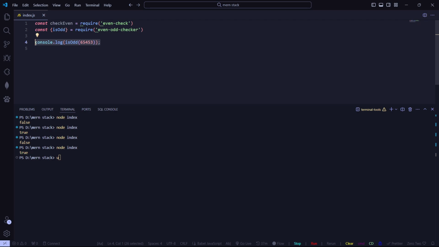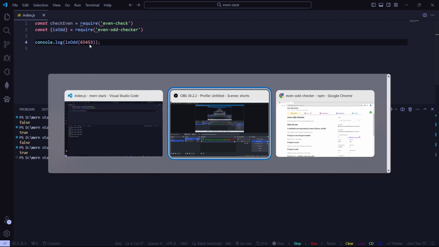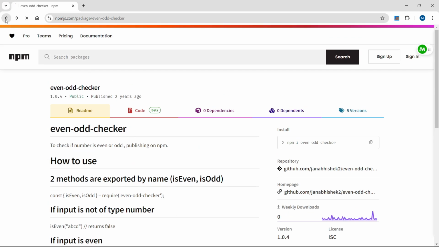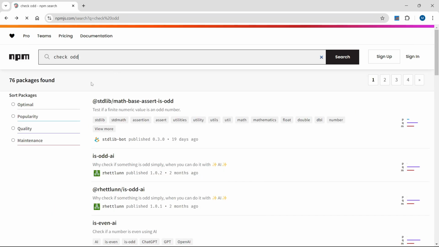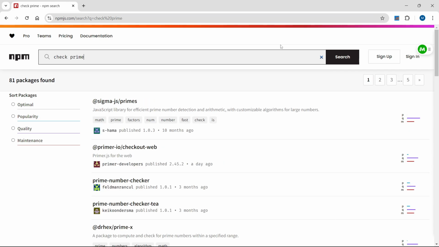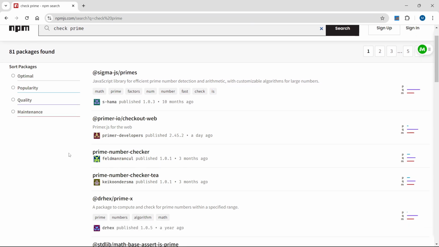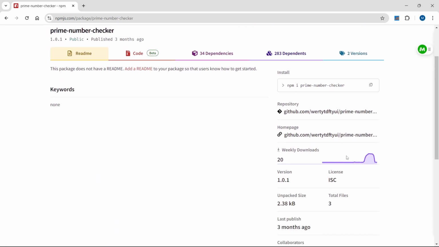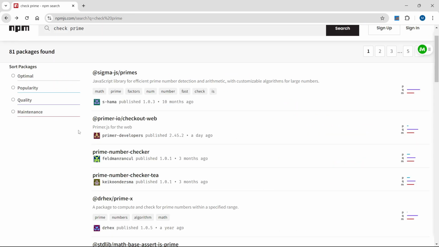Let us take another example, another npm package to check whether the given number is a prime number or not. So search for a package, check prime. There are a number of packages. Simply select one package. It is incomplete.